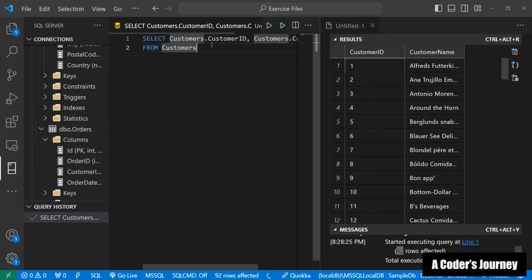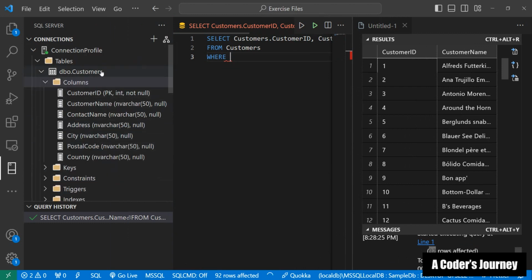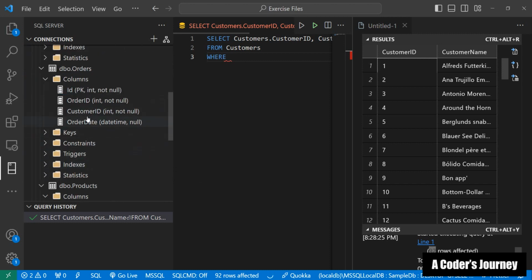So basically, after the from clause, I can say where, and here we need to set our condition. The condition is that the customer needs to have a corresponding order in the orders table. How can we achieve that? We know that the records in the orders table and those in the customers table are linked to one another using this customer ID.